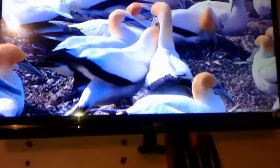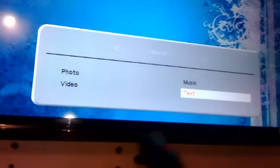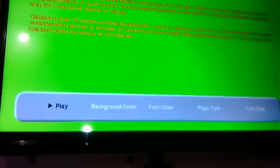Okay, this is the video, and now we will check the text. My TV supports Notepad text files. So I have prepared one Notepad file in text. Click on text and just take the text folder. Look at that, the text is open now.